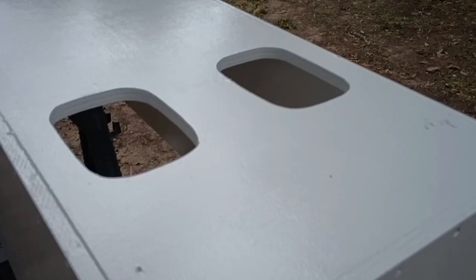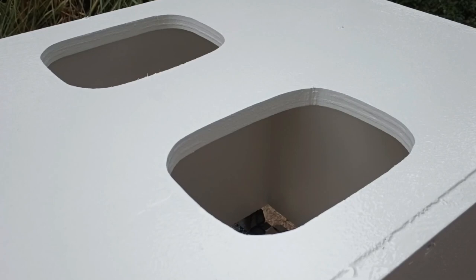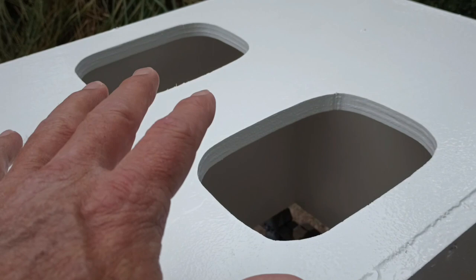All right, so now that the holes are cut, this paint is a sealant type paint. It's a polyurethane type paint. It's real good for stuff like this. It makes this box rather waterproof on the inside, because we will have brackish water being carried in and out of there and wetting the sand and things like that.